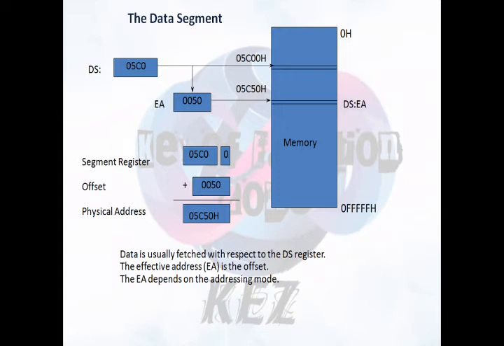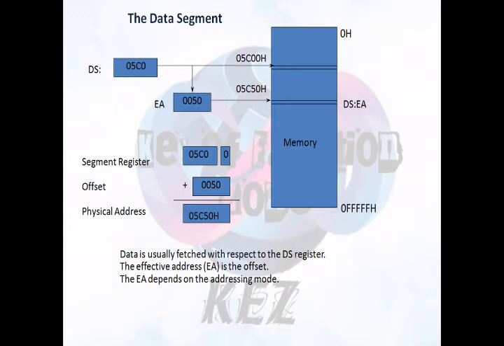So here the segments you can get from here. Okay, so this is the data segment. I repeat once again, this is the data segment. Please follow the picture, and the segment register, offset register values and physical address, you have to get from here. So this is the part.